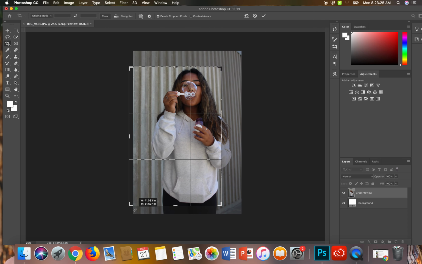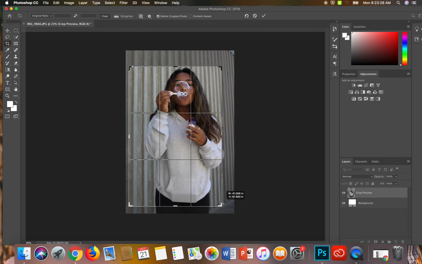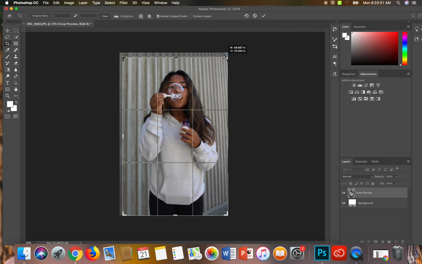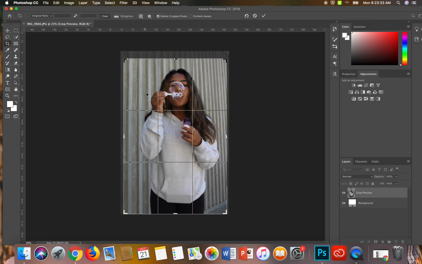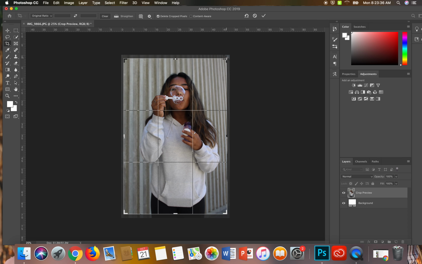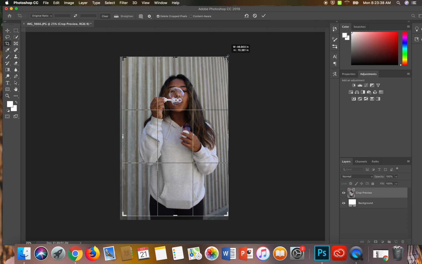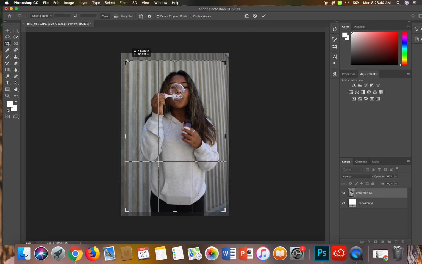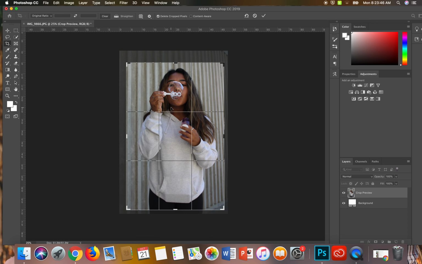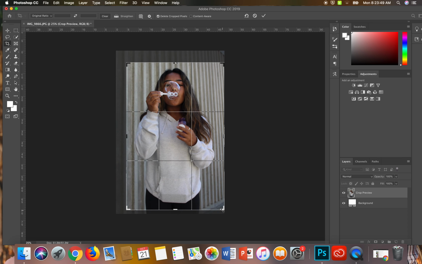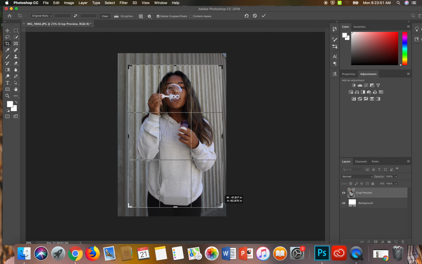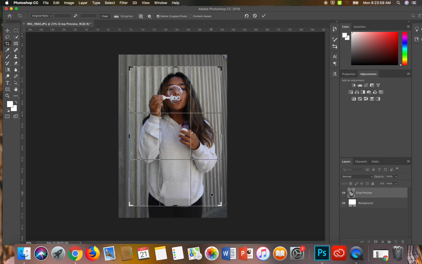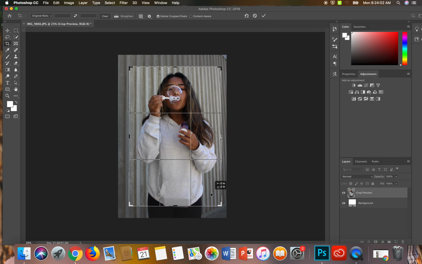So I'm going to go ahead and drag those back out so that my photo is about the same size as it was. Now you will notice that I had a funky little corner up here, like of the sky, and that's what I want to crop out. You usually want to crop your photos so that they're even around your subject, getting rid of things that you just don't need in your photo, and having your subject fill the frame more than anything. So I didn't like this bottom right corner. I didn't like the top left corner. I wanted to get rid of all of that and have my focus be on just the subject.